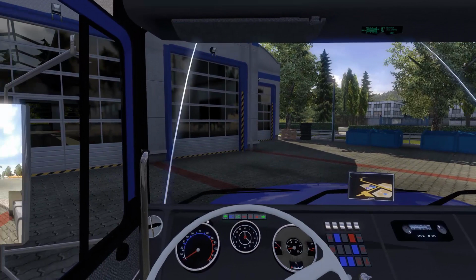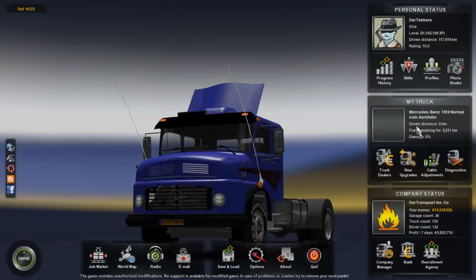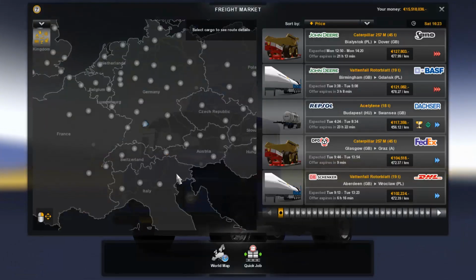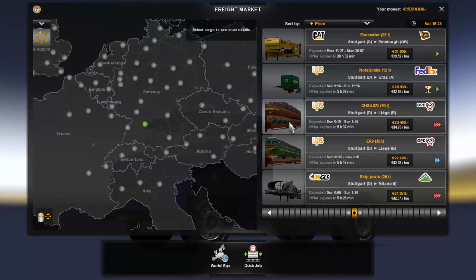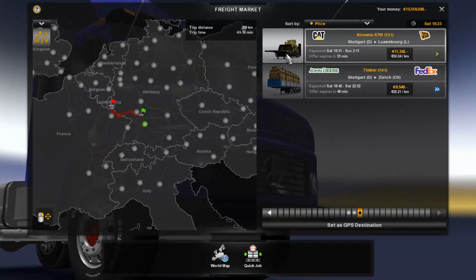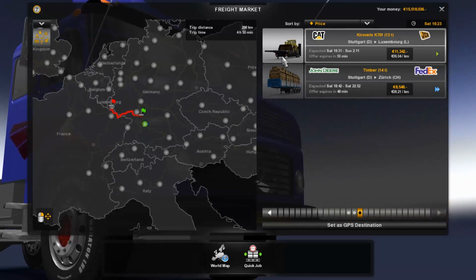Okay. This is going to be amazing, but we're gonna try to haul a load with this truck. 140 horsepower, so I'm looking for something like a 4-ton load, maybe a 1-ton load if I can find it. Let's see what we can find. Freight market. Where the heck are we? We are here. There's 25 tons. No. 70 tons. We could... Okay, so that's a hoof. So's that. All right, so we're gonna try Kurovitz. This is gonna be terrible, I think.